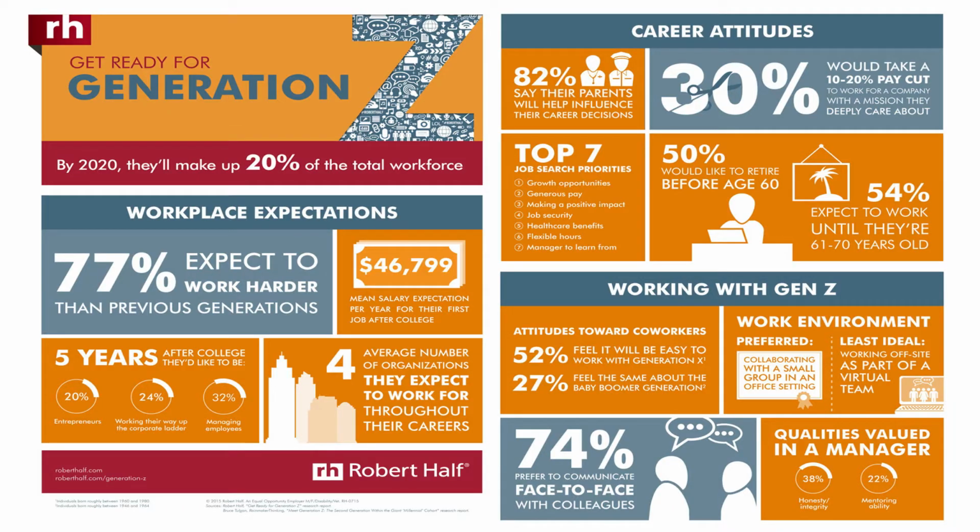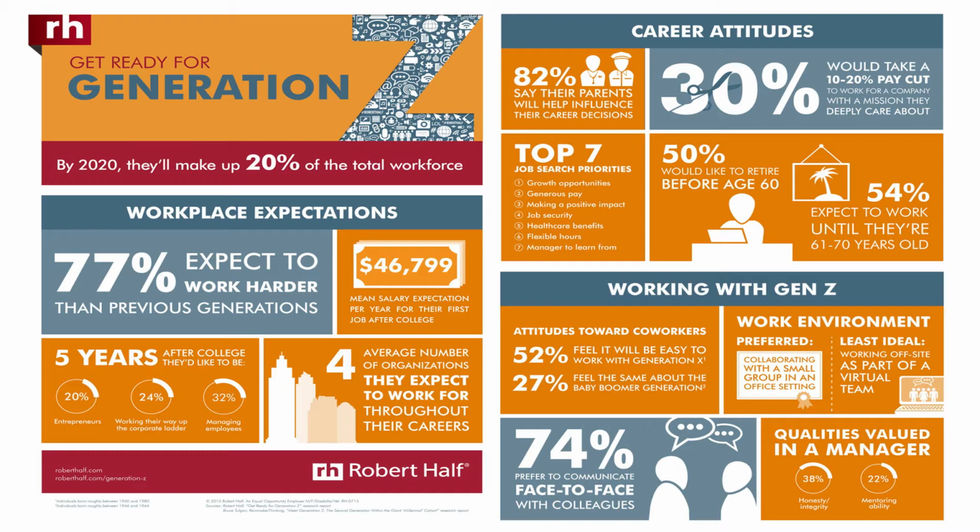So it's talking about Generation Z in the workplace. And again, this is a big Generation Z movement. About 20% of the workforce in 2020 is already Gen Z, so we're already looking at a huge part. I'm trying to remember the stats. I think 77% prefer face-to-face communication. Is that what it is? 77% expect to work harder than previous generations.